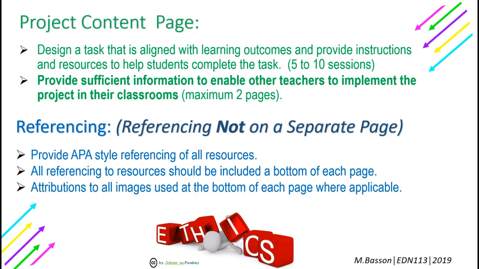And then your referencing, like I previously said: provide APA style referencing for all resources. All referencing to resources must be included at the bottom of each page. There won't be a separate credit page for this blog. And then your attributions to all images used at the bottom of each page, where applicable.